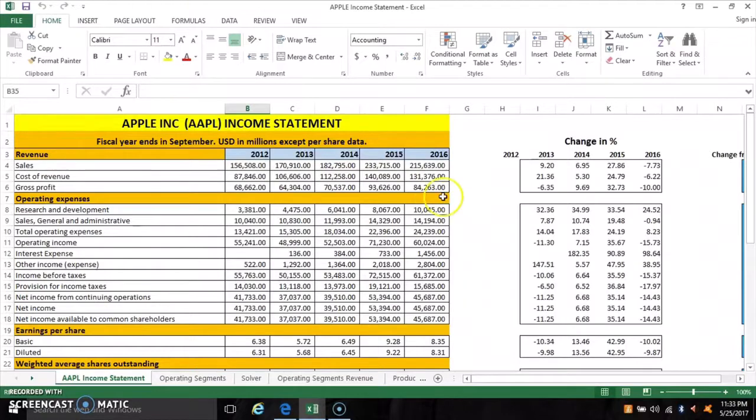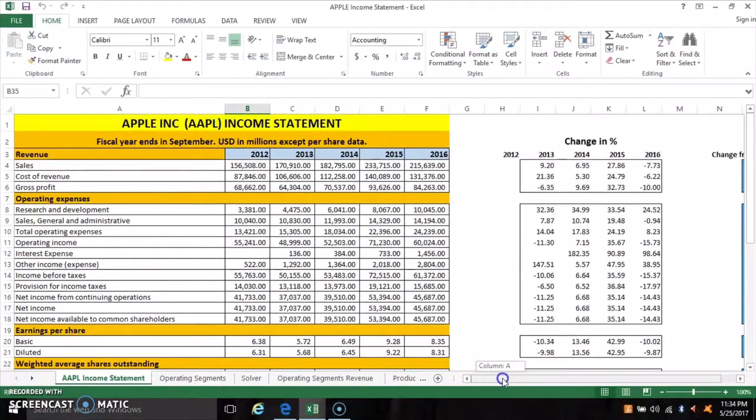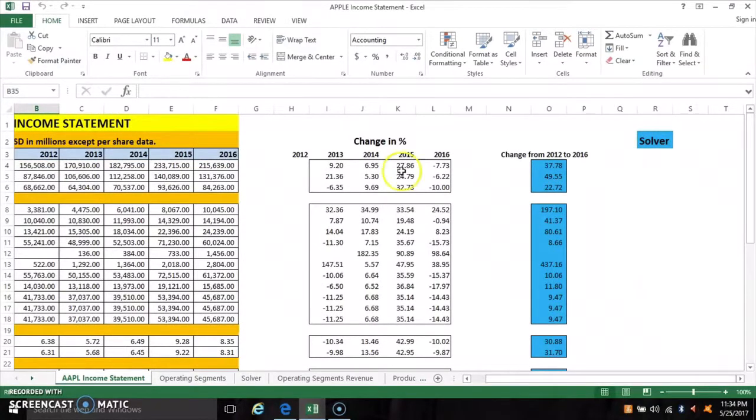So here what you have is a comparative income statement. And it is worthy to note that I chose a comparative income statement deliberately, so that way I can do a pretty good analysis of the changes that we can see from these reported numbers from year to year, and also from 2012 to 2016, which we have in here.